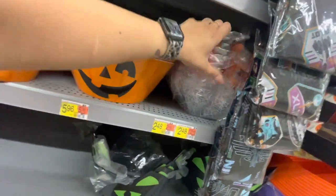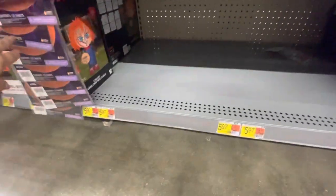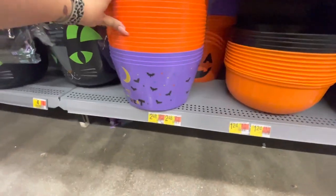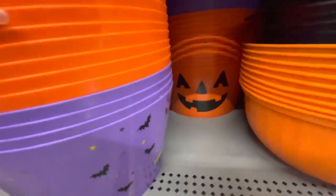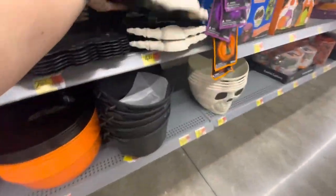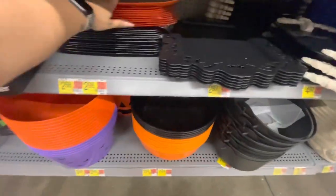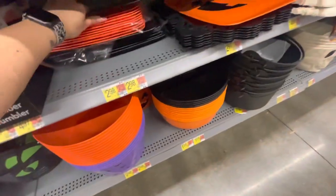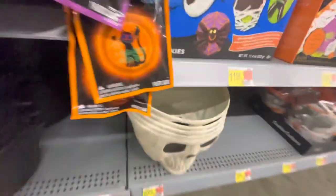More tubs and treat/punch bowls — plain black and orange, ones with Trick or Treat on them, a pumpkin version, and a cauldron — all $2.48 and $1.24. Look at these little trays: $4.97, $2.97, a pumpkin one for $2.98. The black one has little ghosts — so cute — $2.98 for the trays. There's a bamboo fiber tumbler with pumpkins for $5, and a skull one down at the bottom.